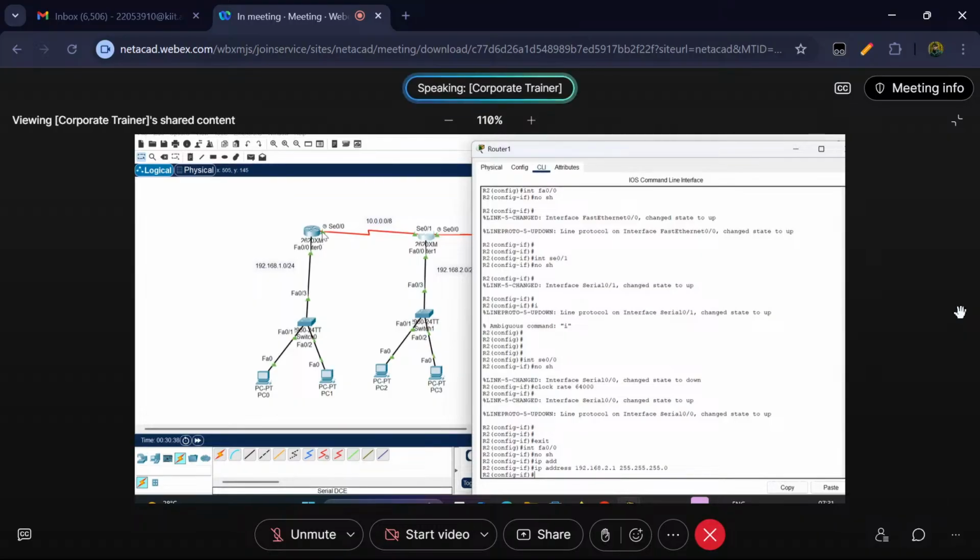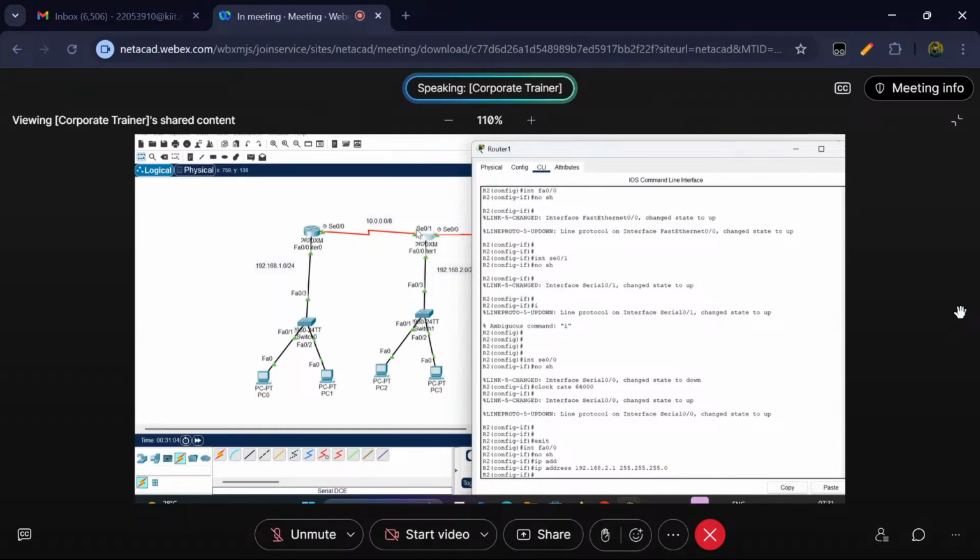It will work for both the interfaces of the same cable. This is one interface, another interface is this. So you are just assigning clock rate on serial interface 0/0, because the clock is showing over here. If you assign it on this side, it will not work, because there is no meaning of that. So just check in which interface you are assigning.